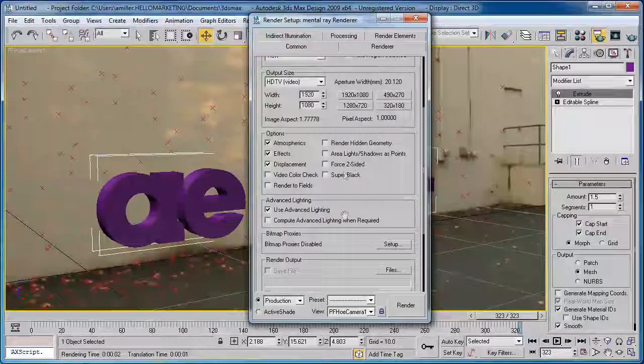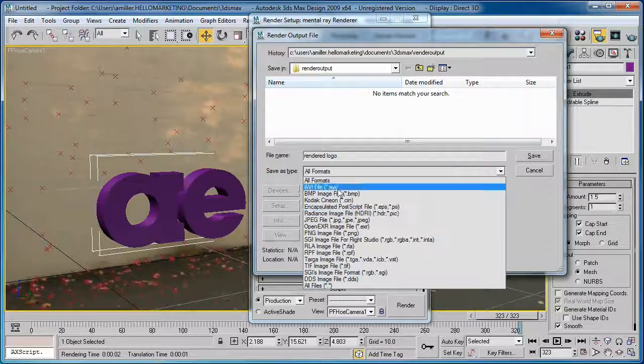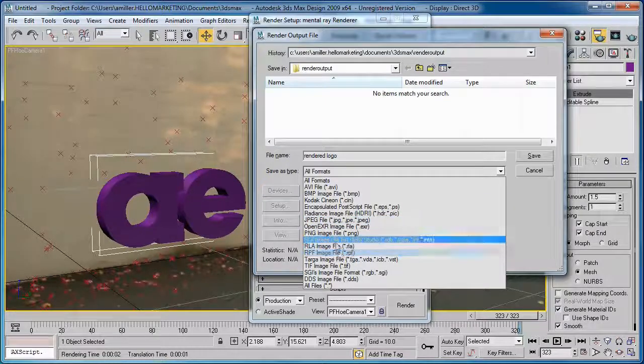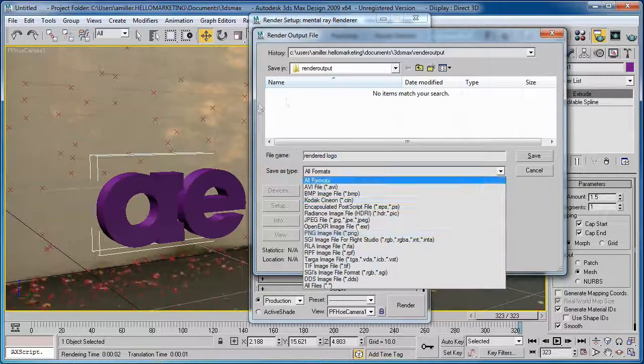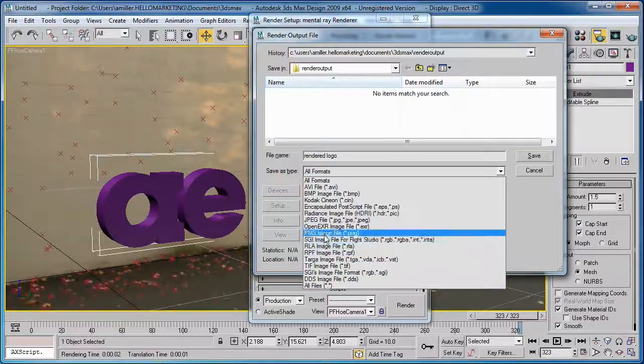And then we want to come down here to files, and we want to save it with an alpha channel. So we would choose wherever we want to save it and call it rendered logo. Then you can export it as an uncompressed AVI or whatever you want to do. But I tend to like to do image sequences. So just make sure there's nothing else in your folder, otherwise it gets confusing. I think Andrew Kramer did the RPF in the bullet time thing, but we're going to do PNG for now.